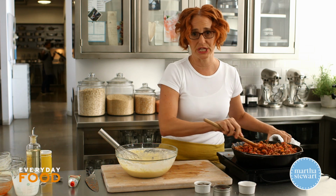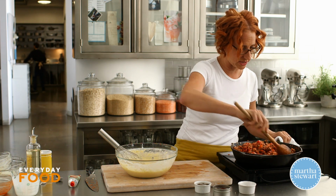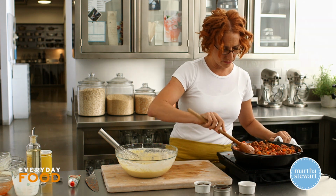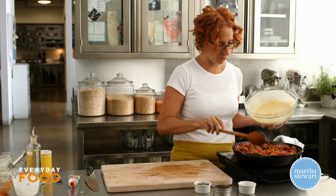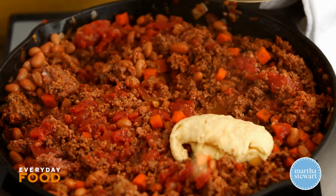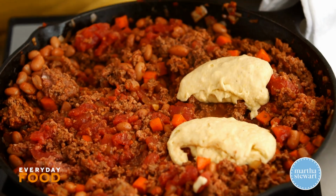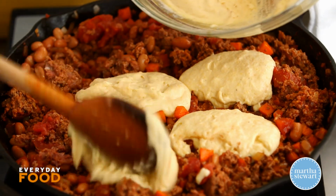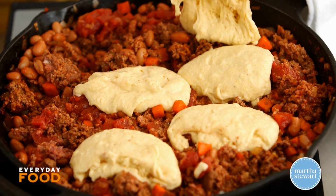Make sure your oven is preheating to 400 degrees because you want to bake this at 400 and you don't want it sitting around too long. All right, now you can put your topping on. This can get turned off actually. And then you can spread it over the top or you can dollop it over the top a little bit like biscuits if you want to, and that's what I'm gonna do. It'll spread out as it bakes.